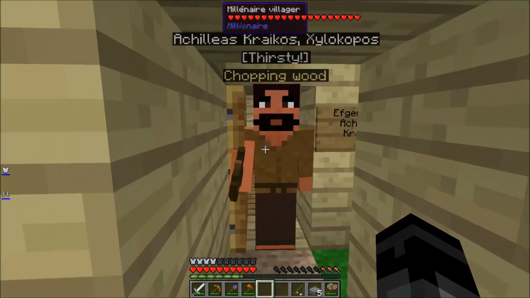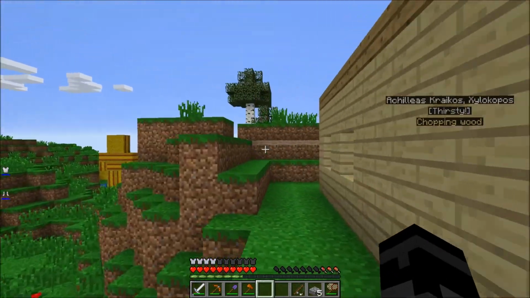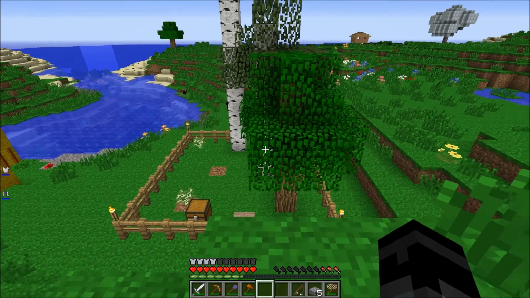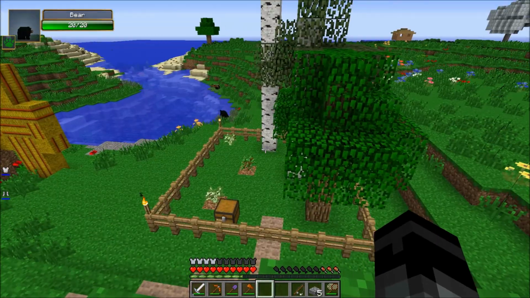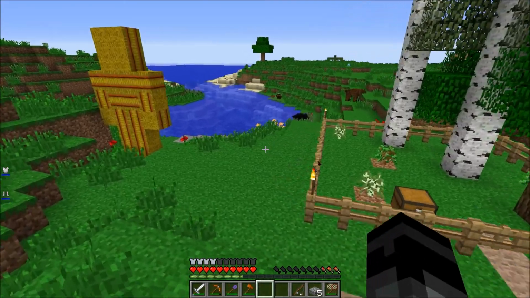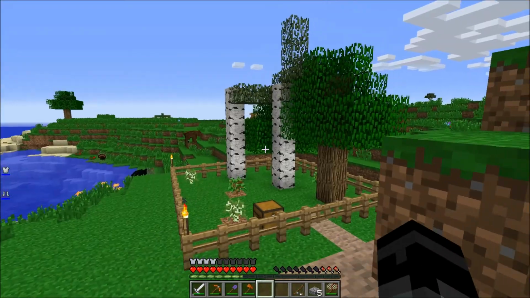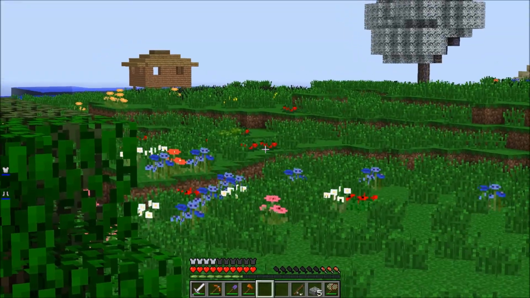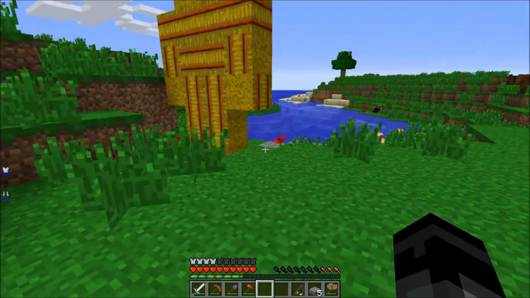Oh, you're a chopper. Where do you go, chopper? Hi, chopper. What are you chopping? Where are you chopping? Oh, these trees back here. Oh, that is a bear. I do not want to get close to that bear. That bear will probably claw my face off. What is that? Oh, that's a palm tree. Right, I thought it was like a little house. That's a little house. Oh, that's the beach house, isn't it? Yeah, here it is.